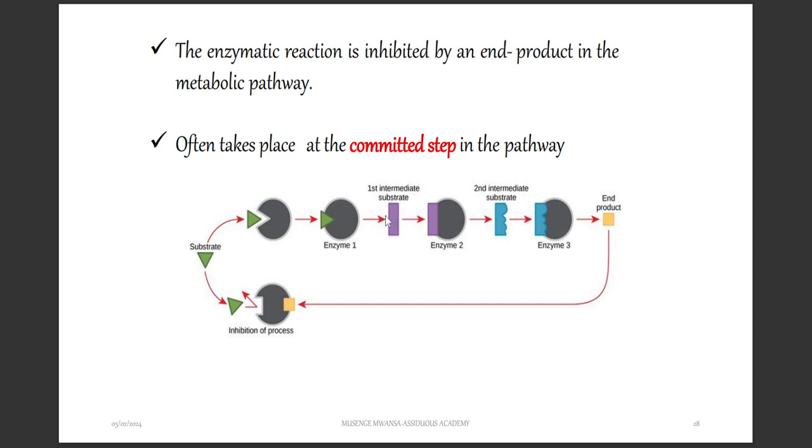So this becomes the first product, and this first product will act with another enzyme to form another product. This other product acts with another enzyme, it forms another product. Now this last product that you have formed will go and attach to the allosteric site of the first enzyme. When it attaches, it changes the shape of the allosteric site. And what happens? This first substrate can no longer fit, and so this reaction can no longer continue to happen. Okay, so this is the feedback inhibition.